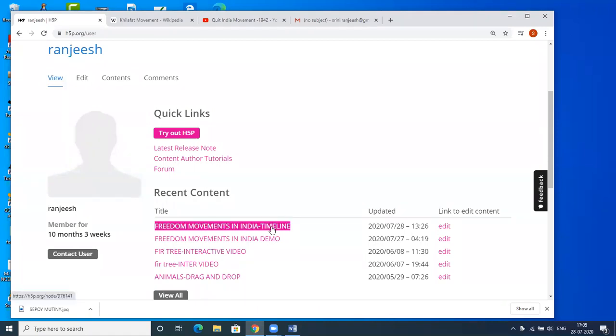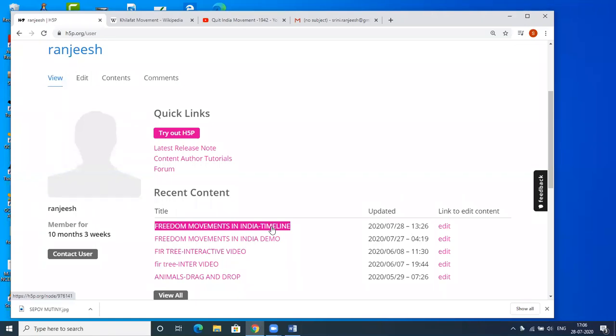And those who are using mobile, in mobile, don't download the H5P application. Rather, go to Google, use Chrome, go to h5p.org, and at the top there will be settings, the three dots.